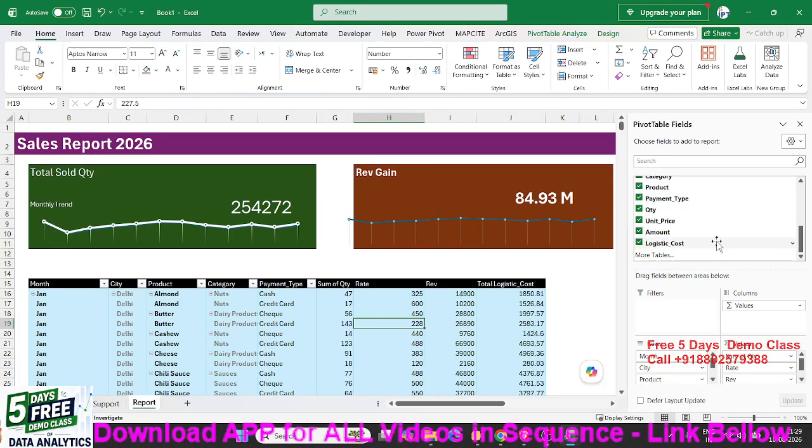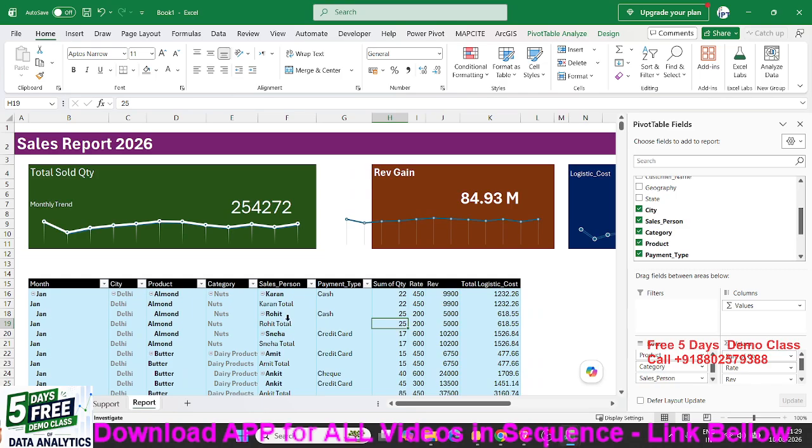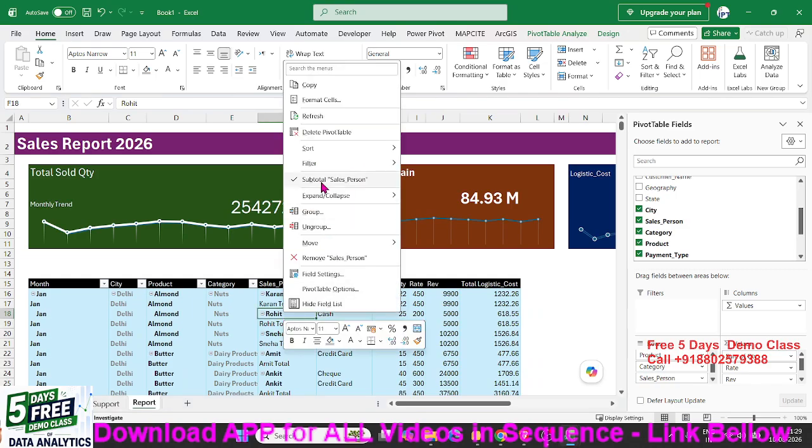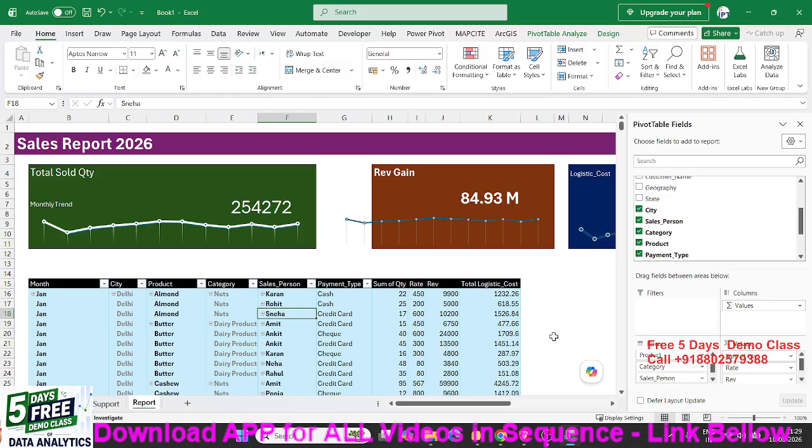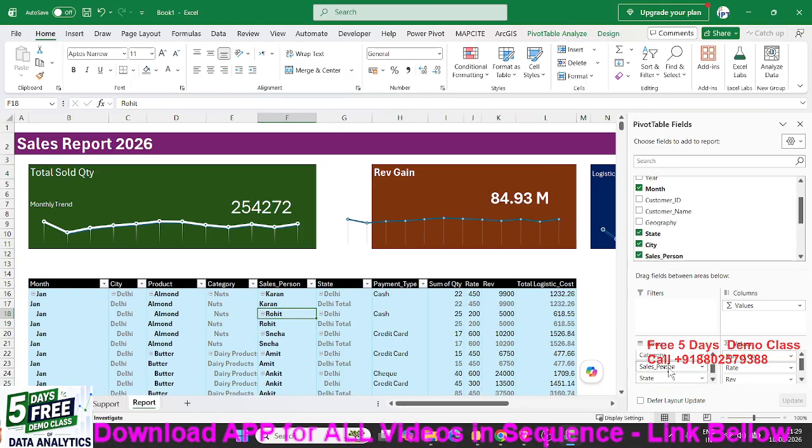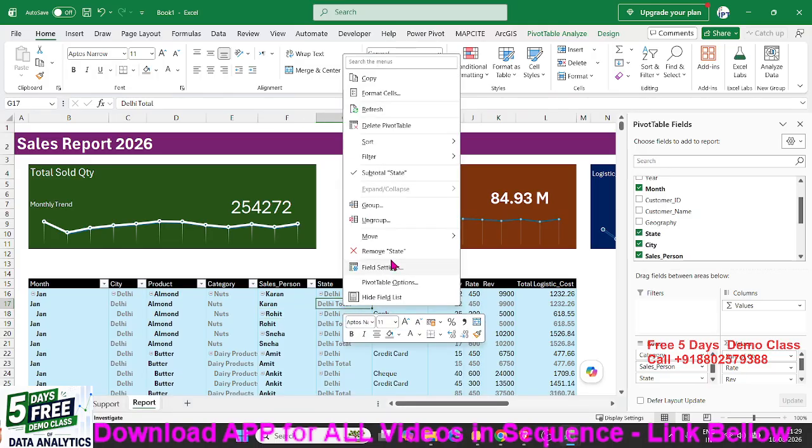We can also add more fields here, just like salesperson, after category, salespersons. Right click and we remove the subtotal of salespersons. Okay. And you can also put state here after salespersons. And right click, we remove the subtotal of salespersons.